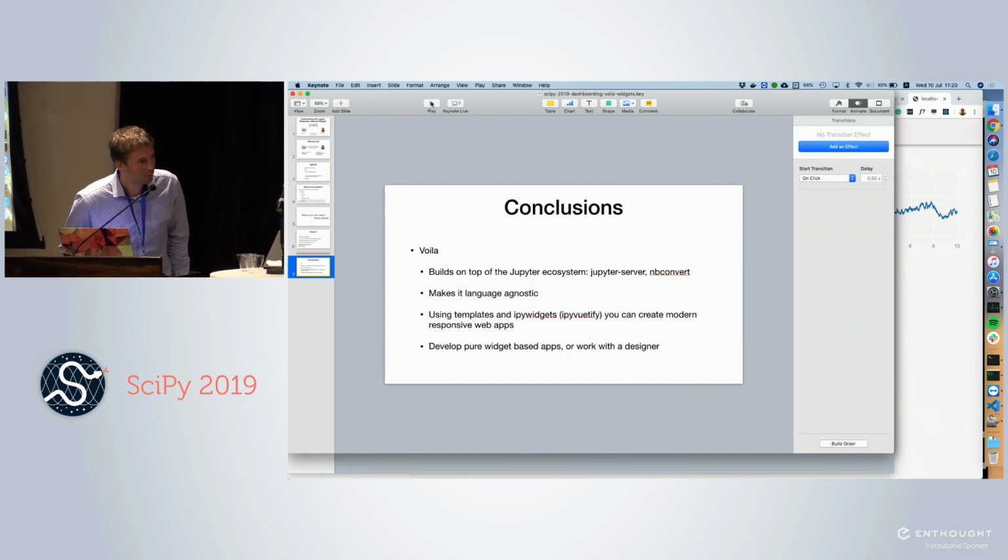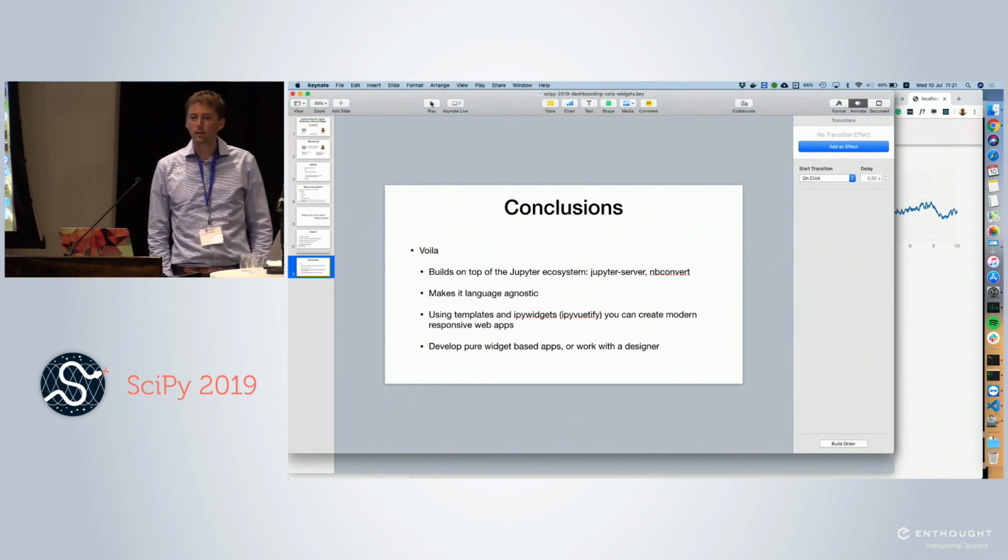Does he like React or Vue? He likes Python scripts. Is there a way to integrate Voila with a Python script? So you can do it. I think now there's maybe a pull request open on using Jupytext. Jupytext is a tool to convert between notebooks and Python files, and it's basically an extension, again, building on top of the Jupyter ecosystem. But I think we'll also have native Python script support. Yeah, thanks.